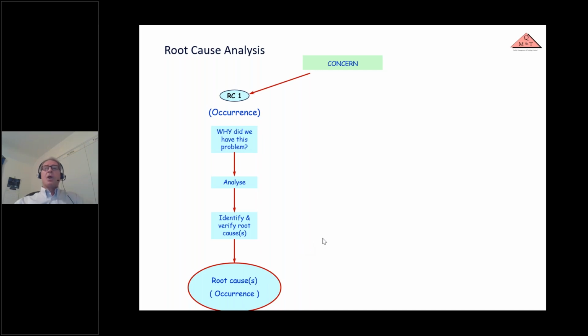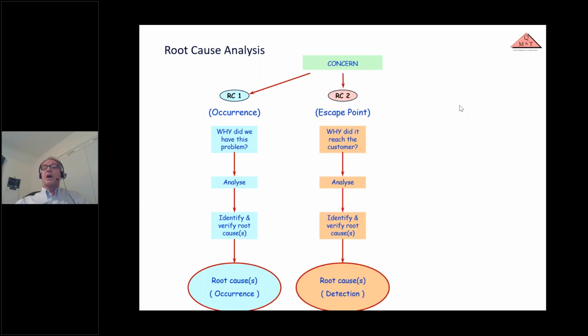However, often there will be a second drill down path for the escape point. The team should consider, why did the issue reach the customer? It was bad enough that it occurred, but why didn't we find it before we released it downstream or released it to the customer? If we have checkpoints that are already planned into the process, these might be review stages or sign-off stages, or they could be physical inspection and test activities, or perhaps we don't have any at all. But either way, somehow the issue escaped, it got past those checkpoints, reached the customer. So we need to address that as well.